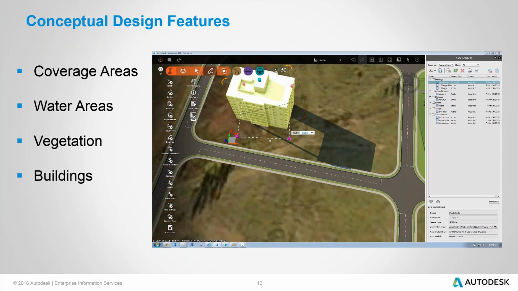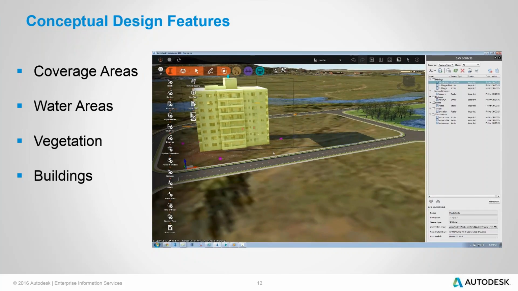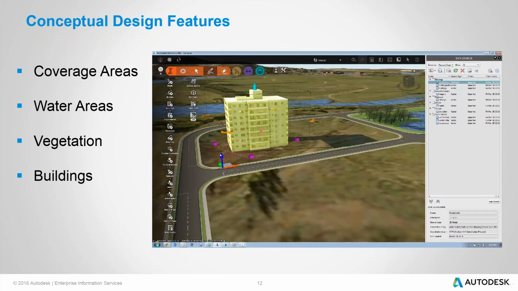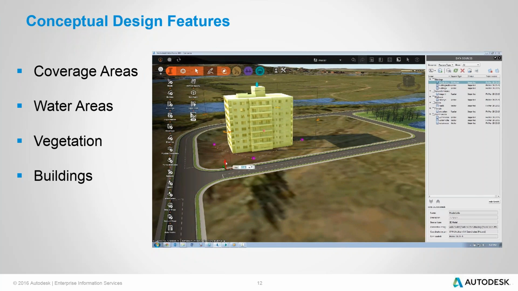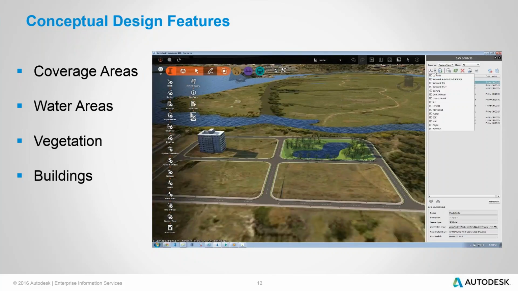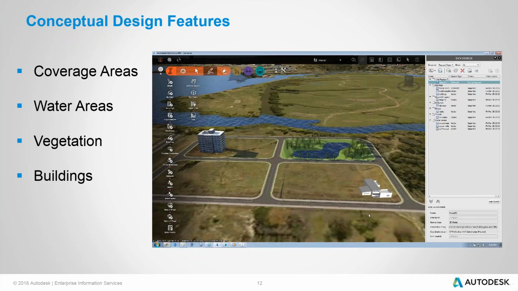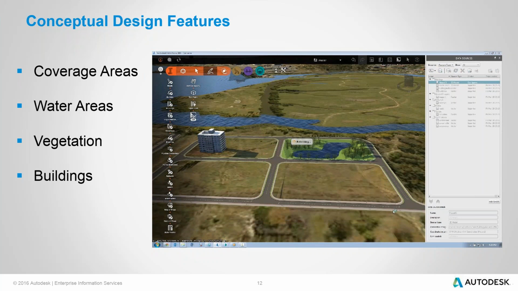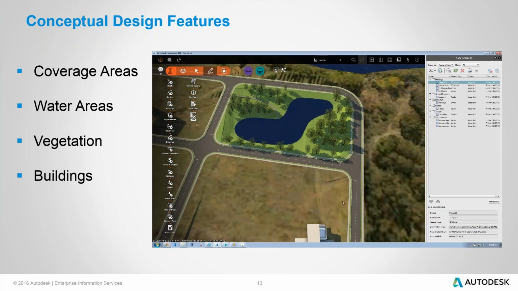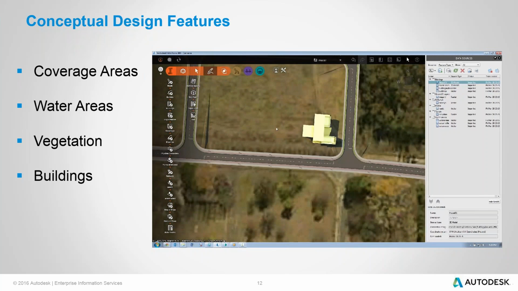Grip editing to rotate them around. Increase the level, move it. Make sure it's not floating above the earth there like it is. That's a bit better. I'm going to go over here and we're going to add a few just standard homes. Again, just showing the ease of import, the ability to rotate and to copy them around in this case. And of course, making sure they're not floating above the ground is always critical.